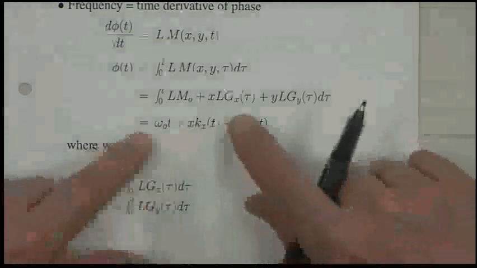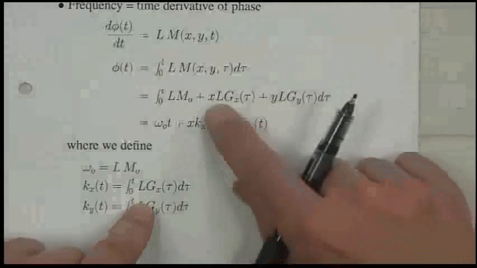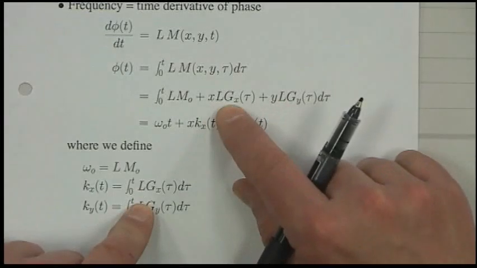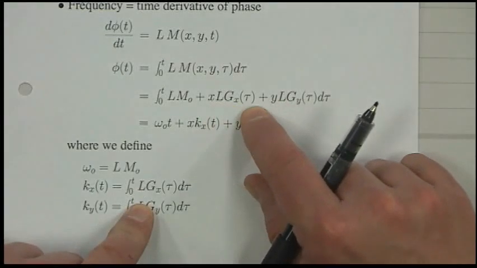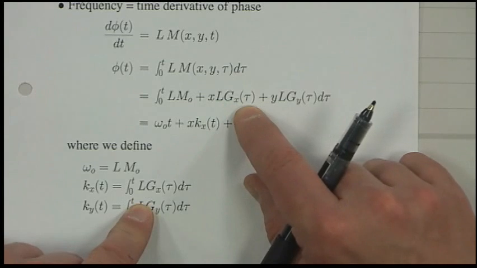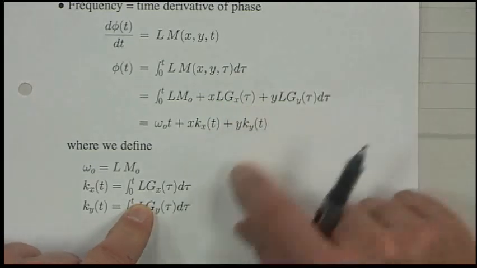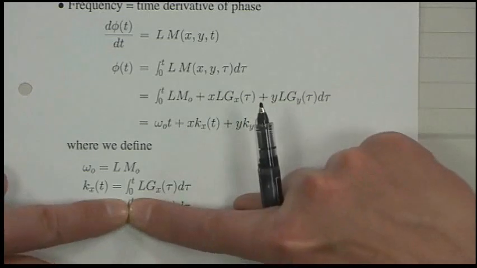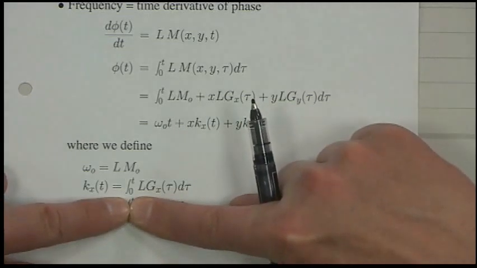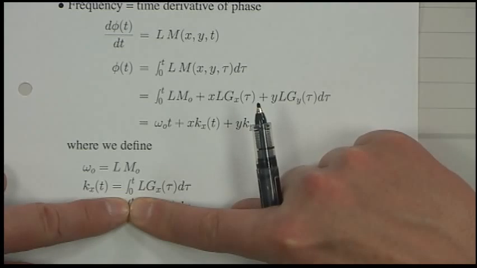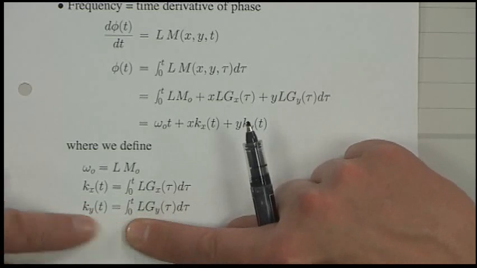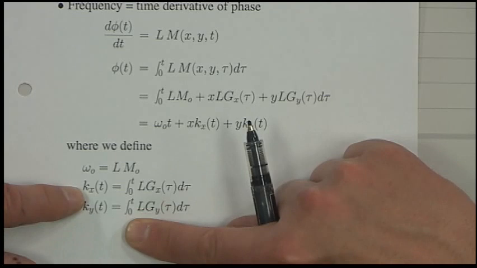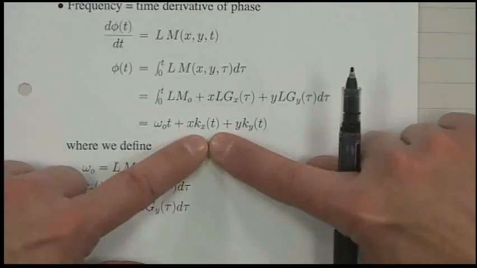But anyway, good question. Now this second integral here is a function of time, and that's the gradient itself in x and the gradient in y. So if you take the integral of the gradient, which is a function of time, the integral of the x gradient and the integral of the y gradient, you get two functions of time. One is called kx and the other one's ky. So you just write this in this form.